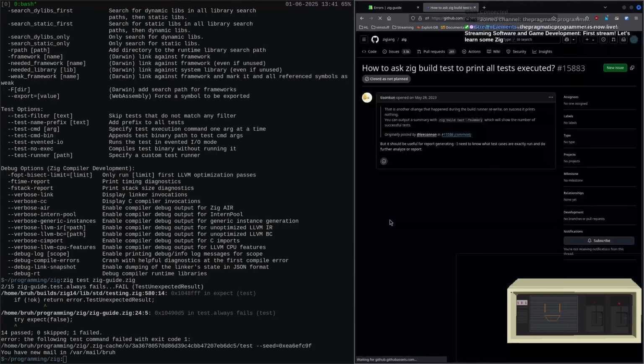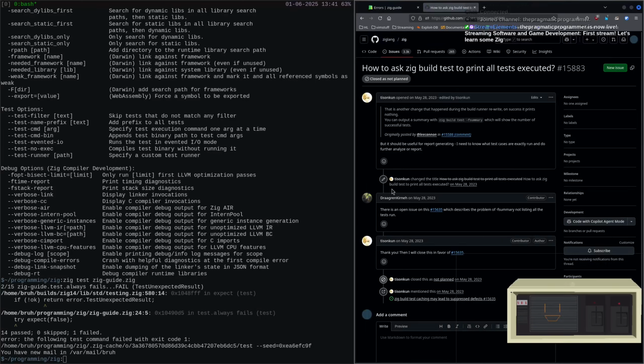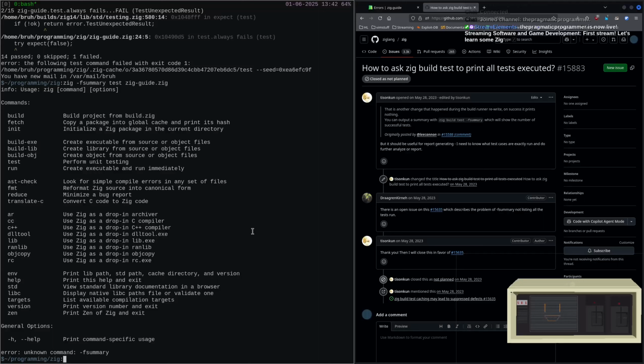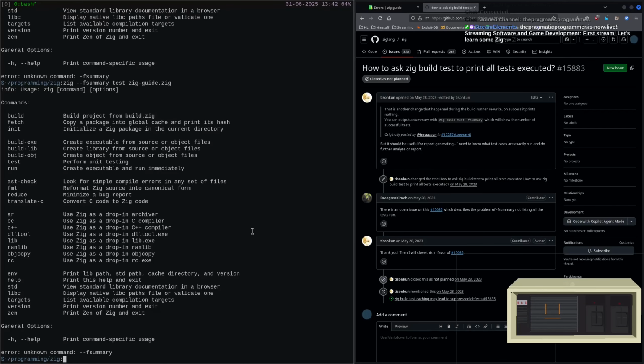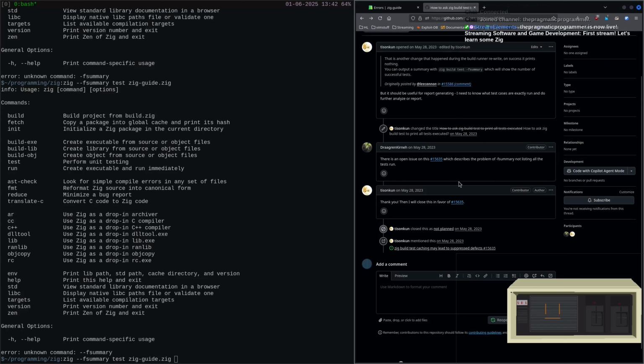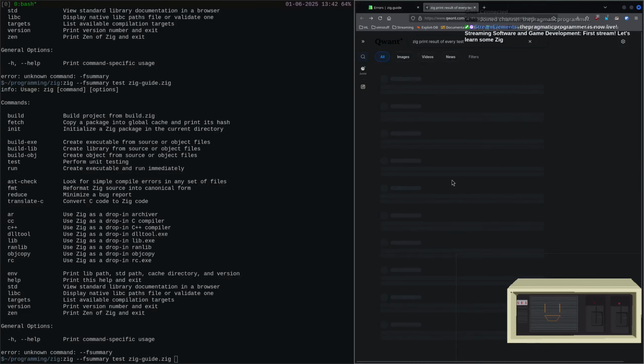I figured this out the other day. I just do not remember at all. F summary, I guess. F summary. No. I just want to see what it's doing.